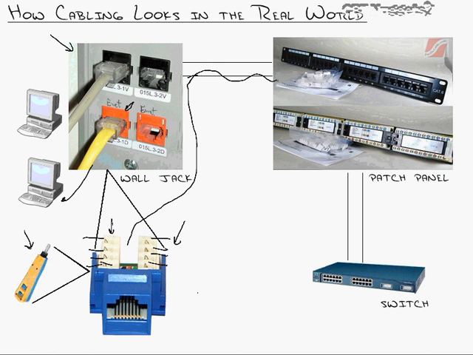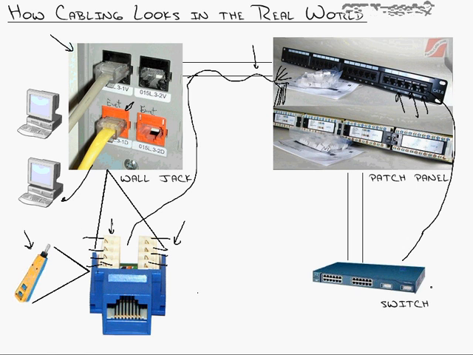What you'll have is on the back, you'll take that wire, strip it back into the 8 individual wires. This is your Cat5 cable with the shielding on it. This is with it off. And you'll use your punch down tool again to punch those 8 wires onto this. A lot of people call this a punch down block. And on the front of that, you'll have all of these Cat5 connectors that are coming out of that punch down block. And from there, you'll use what people call patch cables, just short little cables to connect from that patch panel to the switch.